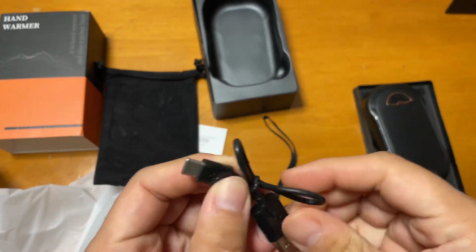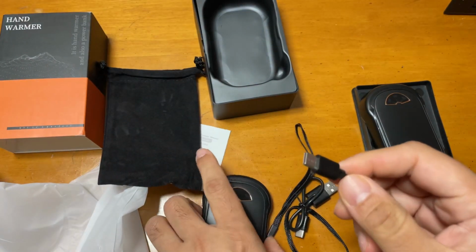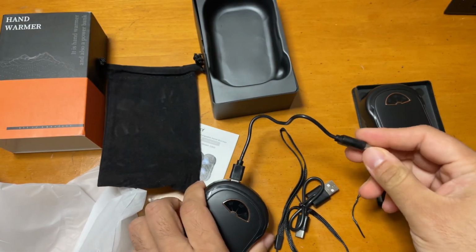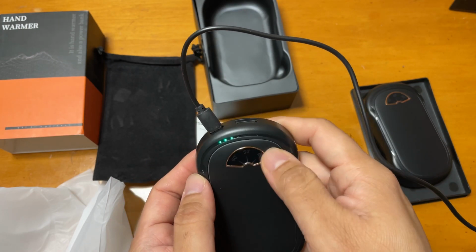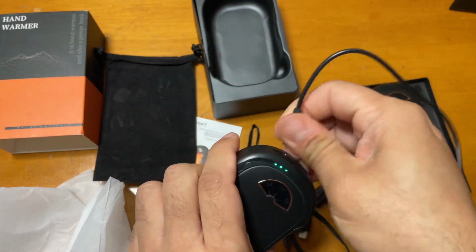And this is the charging cable. This is a USB-C charging cable that you can use to charge this battery pack as well as the warmer. So see, if you start charging, you will see the indicator. That is pretty helpful to see.